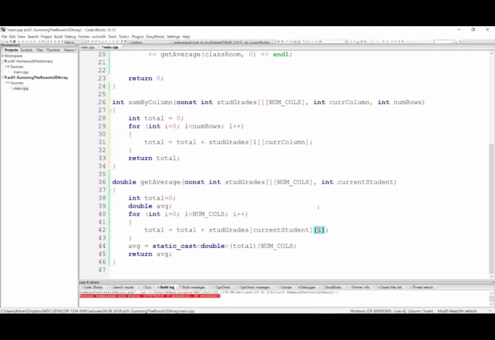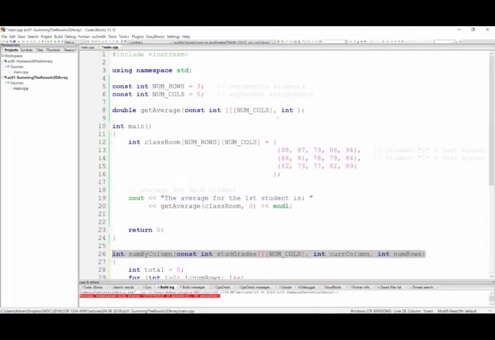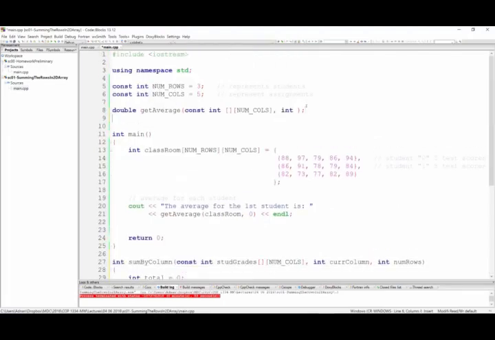All right, so let's copy this. Let's see if it works. Let's put it here and see if I indeed get that. What I'm interested in is that my function returns 88 plus 86 plus 82 divided by 3.